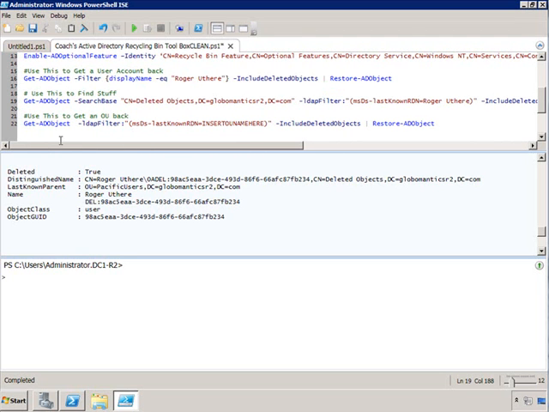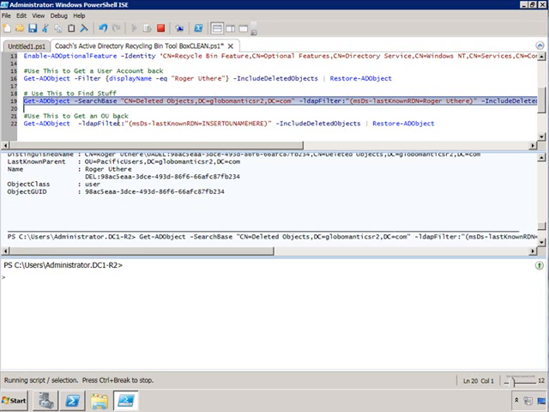Really, if you add restore object at the end, then what you're doing is basically the exact same thing as this one. This is kind of the short form, which is why I included it. And this one is a little bit longer form to do the same thing, although this particular line can also be used for other objects. Okay. All right, so let's go ahead and select this one.